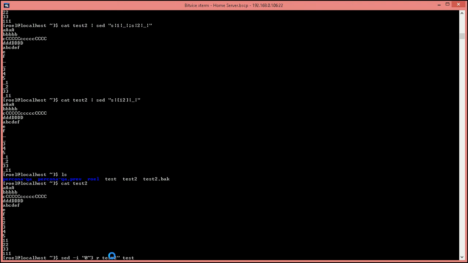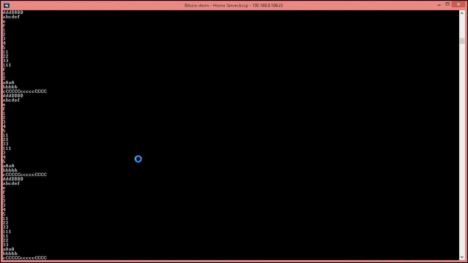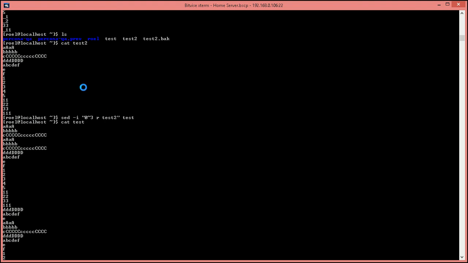So what's going to happen is every 3 lines in the file test, the test2 file is going to be read in and inserted. So let's have a look at test. And indeed, it's a pretty large file by now. Very powerful if you want to interleave some SQL into a particular SQL file.